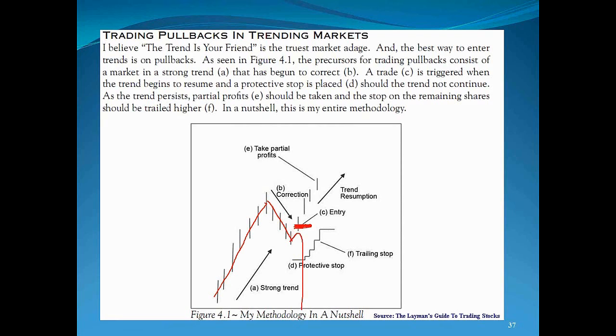By using a fairly liberal entry, one of my mistakes in the first book, because it was written, I got a little too egotistical, I guess, I made it look like you could put that entry right above that high, okay? And I guess I probably have it drawn in a little too close right here, like you just entered right above this high. In reality, you want to give that a little room. That's lesson 102. But you want to give it a little bit of room just to avoid a false start. Nowadays, there's a lot of, I want to stop short of saying manipulation, but for lack of a better word, there's a little manipulation that seems to occur, and which can push these markets.